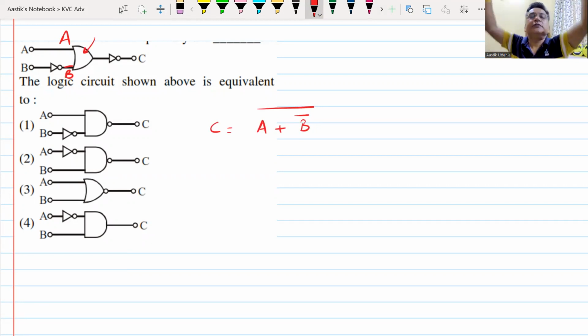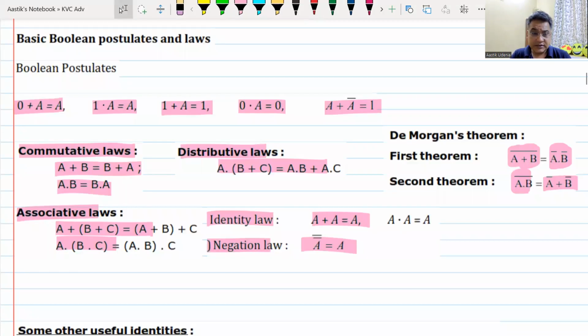Then we need to take deep breaths and try to remember something known as the what? Obviously, we don't remember it. The De Morgan's theorem. (A plus B bar) bar is A bar dot B bar.